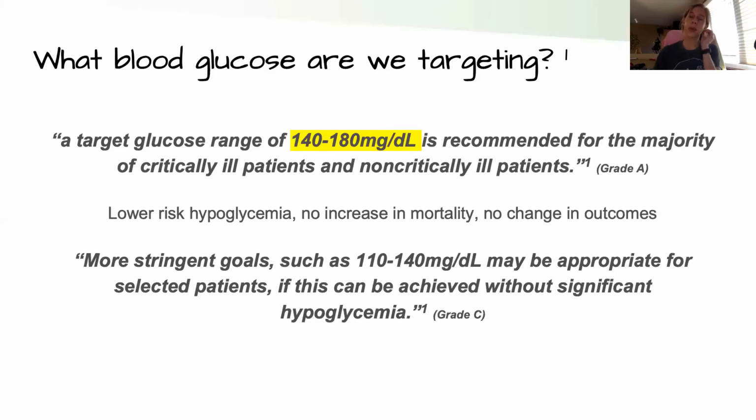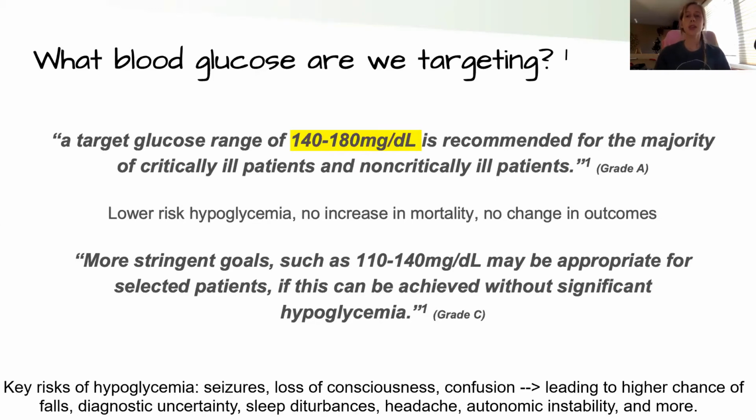But in general, when our patients are in the hospital, we want to target a higher blood glucose level because we know that the risks of high blood glucose are more of a long-term issue, not a short-term issue. And when our patients are critically ill in the hospital, there's much higher risks associated with hypoglycemia than hyperglycemia. So it's much safer to err on the higher side of glucose while the patients are in the hospital so that we don't further complicate their illness by having episodes of hypoglycemia.